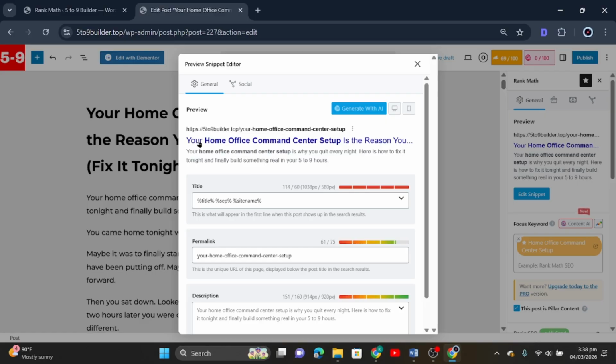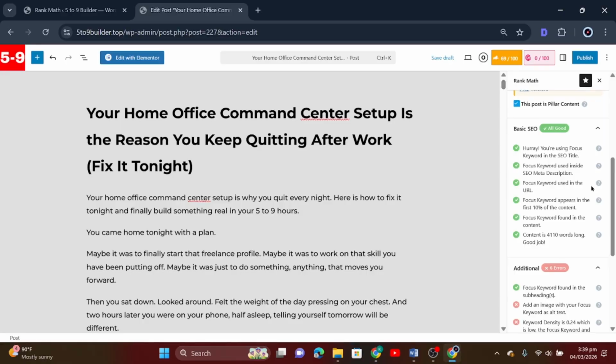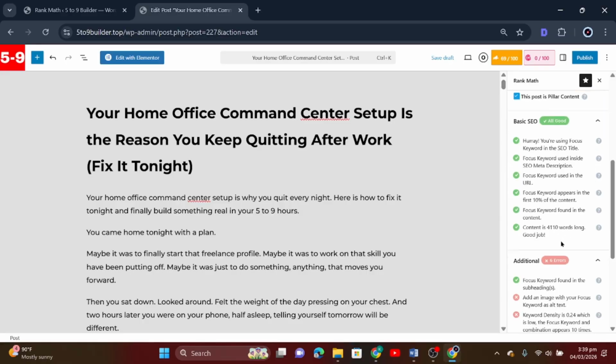But if you follow this rule, your title will always become robotic, because you would have to write Home Office Command Center Setup and cut the rest, since adding anything makes the sentence not make sense. You understand? So this particular rule is never followed. If you follow it, your titles are going to be something else. Okay, so that is it.